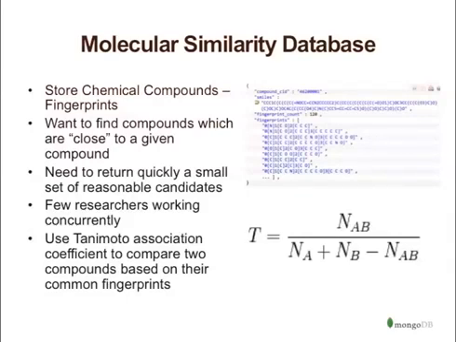And here the point was leveraging the flexible schema by saying, okay, let's do a molecular similarity database where we're going to represent the chemical compounds with fingerprints, as you see on the right. This is called apparently a SMILES representation. And here you want to be able to make searches such as, give me all the compounds that have a Tanimoto coefficient of 0.8 or more compared to this particular compound.